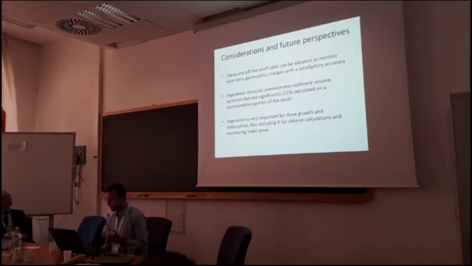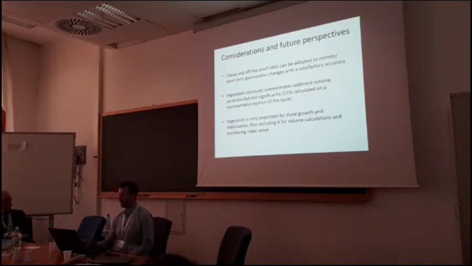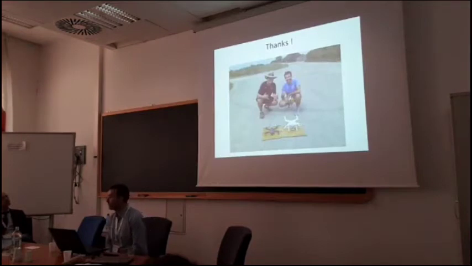And in any case, the vegetation is the key factor in this kind of process, because this kind of plant, with their roots and with their leaves, can trap more sediments, and they can stabilize the deposition of sediments. So including the vegetation in the volume calculation, according to us, makes sense. Thank you.